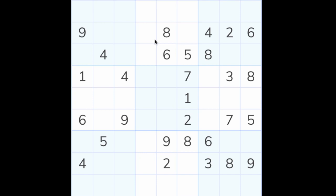classic Sudoku. All you need to understand is that there are 9 squares across in each of these rows, and there are 9 squares in each of the columns down. And what we do is fit the numbers 1 to 9 in each of the rows and each of the columns, and also inside each of these boxes or blocks that we refer to. There are 9 across, 9 down, and 9 in each block. And so each number can fit only once.